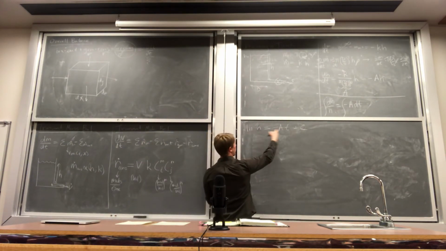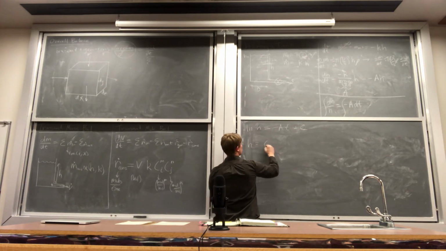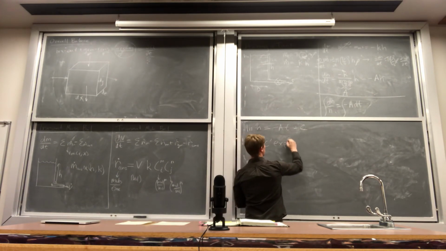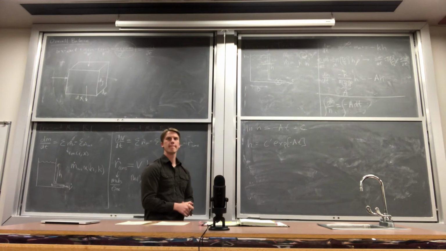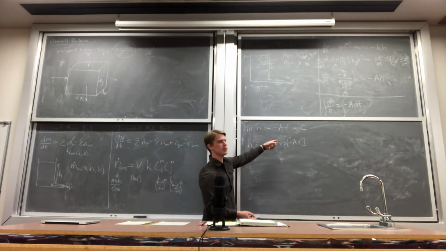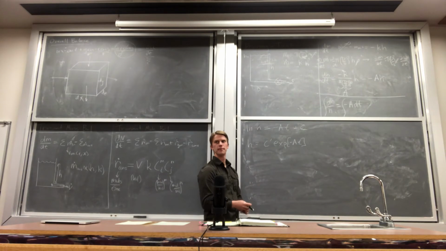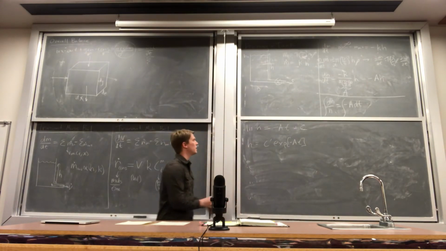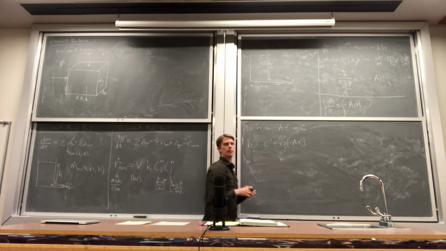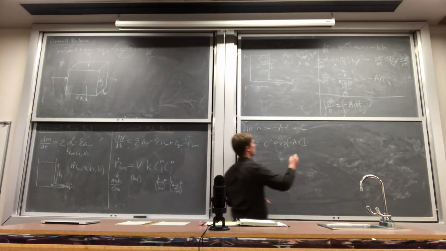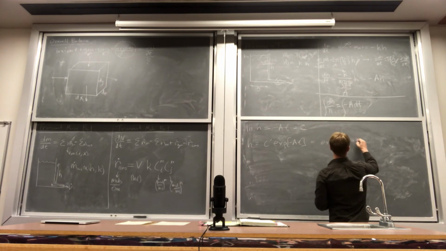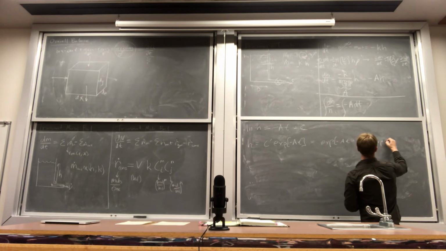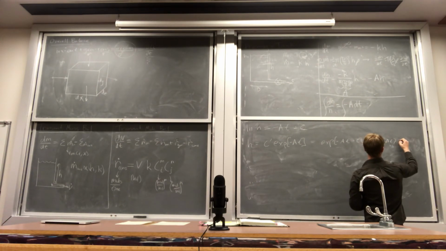Solving for h, take the exponent of both sides. H is equal to c prime exp of minus a t. What did you call c prime? Because it's not c, it's actually the exp of c. Just from exponent laws. If you take the exponent of things added together, you can break them apart and multiply them. Just to be clear, this is equal to exp of minus a t plus c, which is equal to exp of minus a t times exp of c, and I call this c prime.